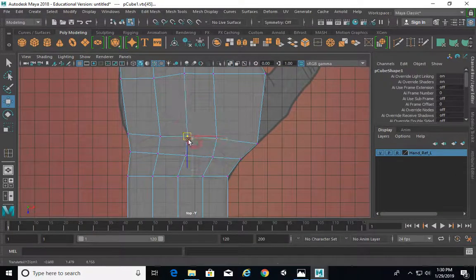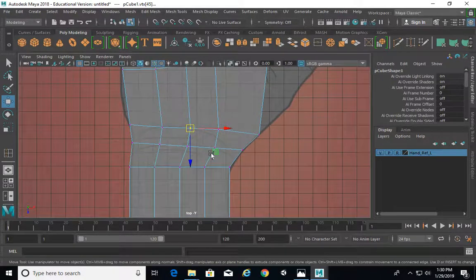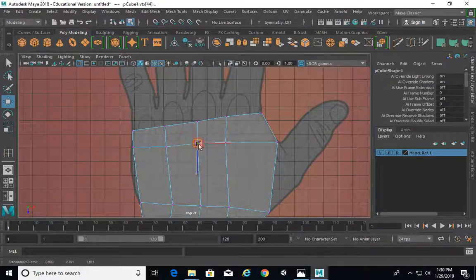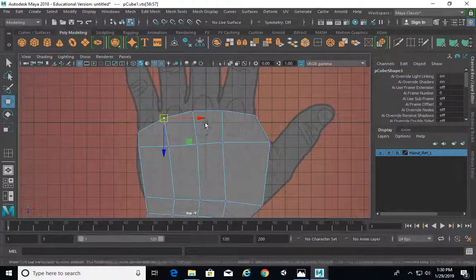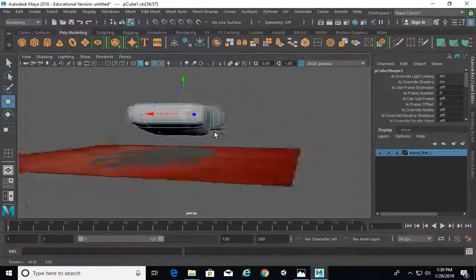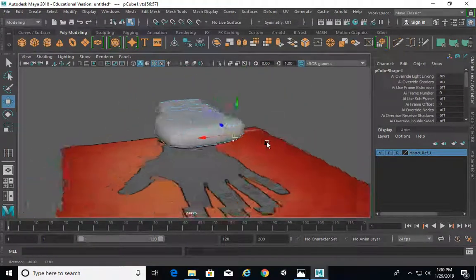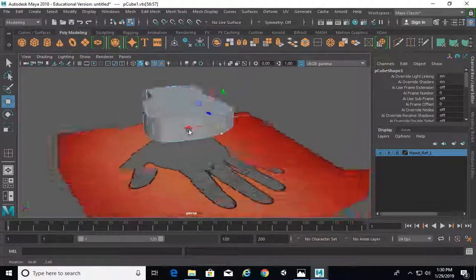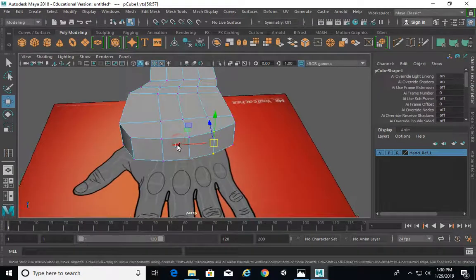So I'm just going to reorganize these a little bit. That looks pretty good. And then I'm going to pull these up so that the intersections of those bones are right there on the model. All right, cool. And now I can hit the 3 key, and there we go. It kind of looks like a Flintstones hand. It's too boxy at the moment. All right, cool, but it won't be hard to fix this once we get going.